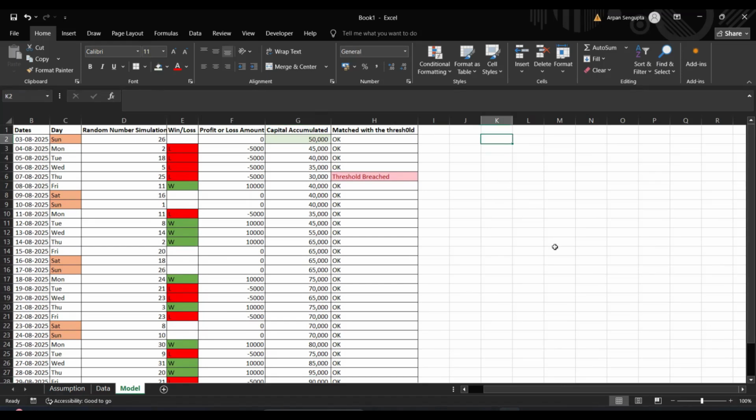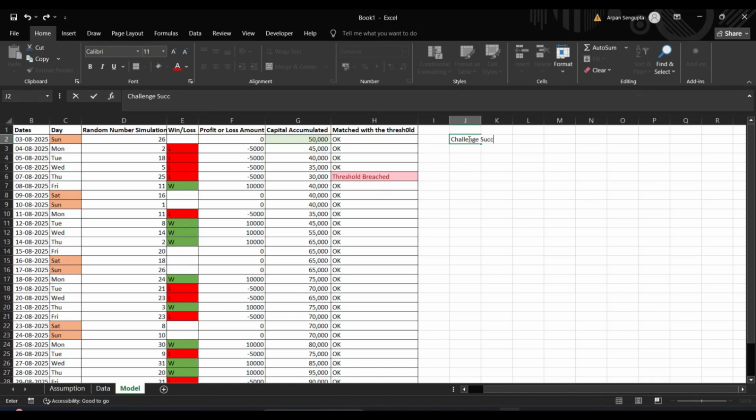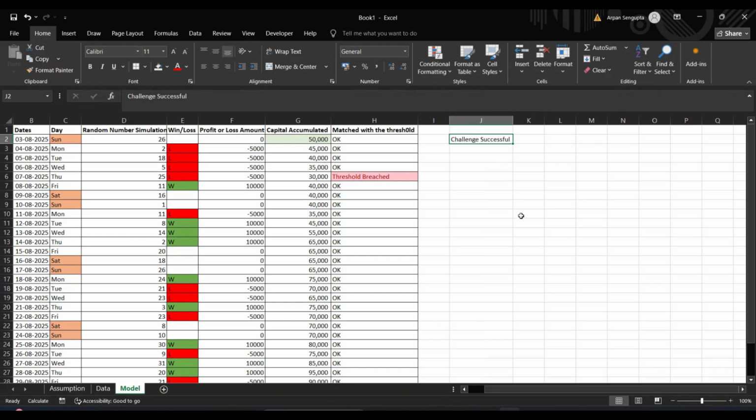So maybe we can write something here to see whether the challenge is successful or not. We are going to write challenge, because I don't want to scroll to the end every time. And as I mentioned, this is just the starting version. You can have multiple versions of this, so that you can make it more comfortable for you.